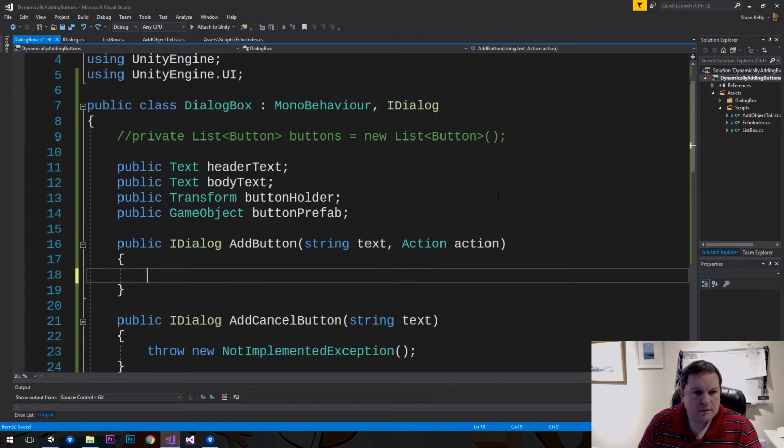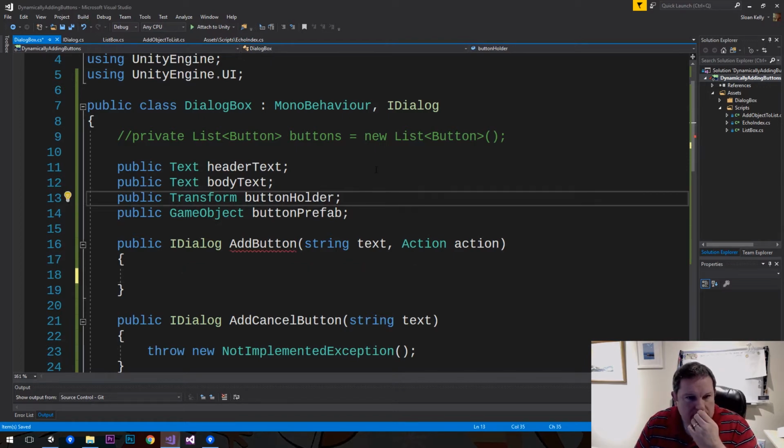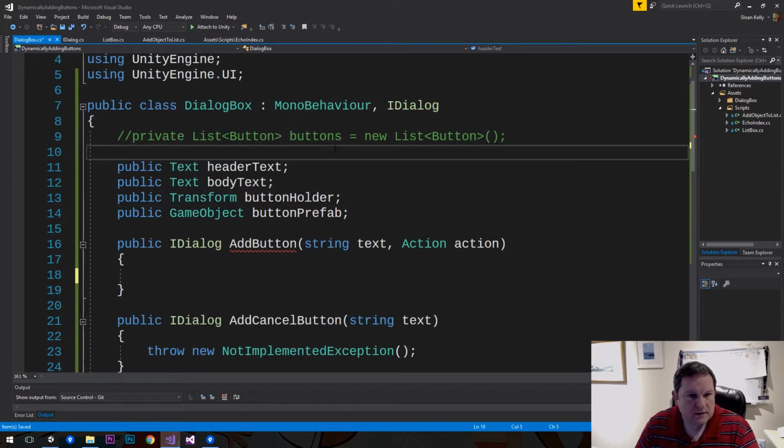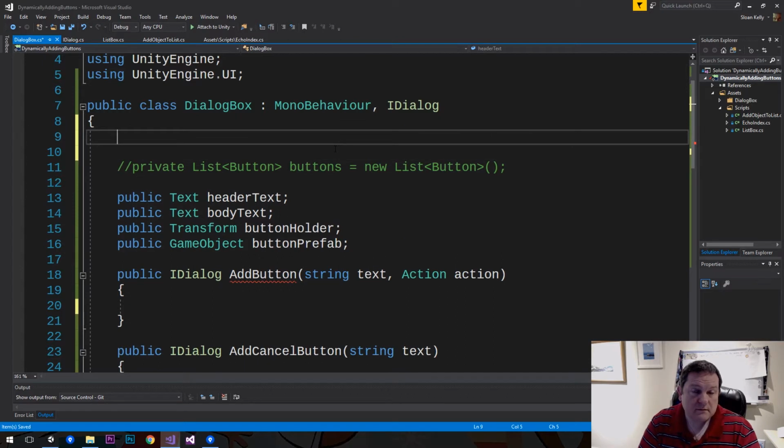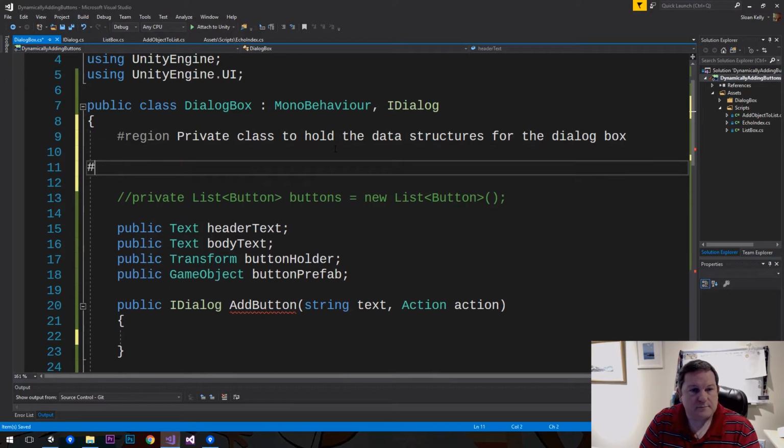All right. So what I want to have is a private class. I'm going to hide this in a region. So a private class to hold the data structures for the dialog box.